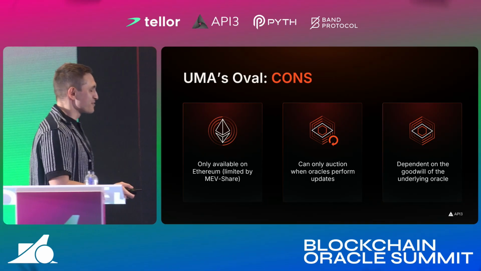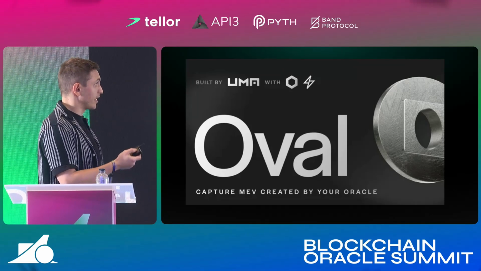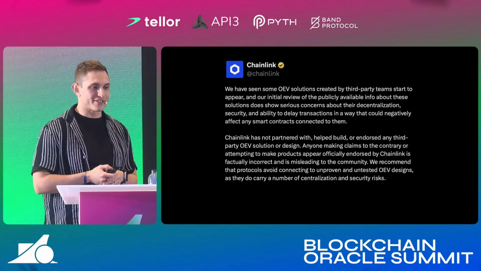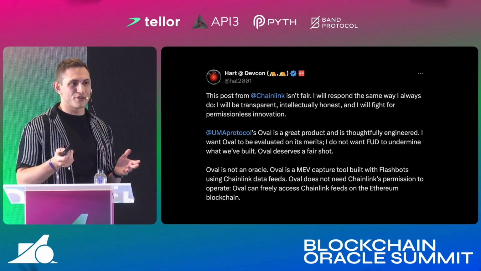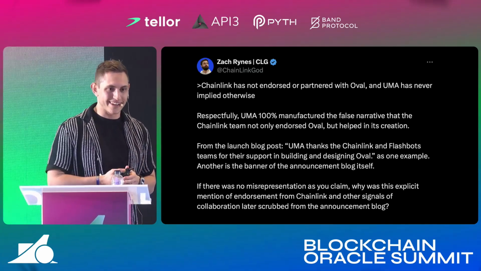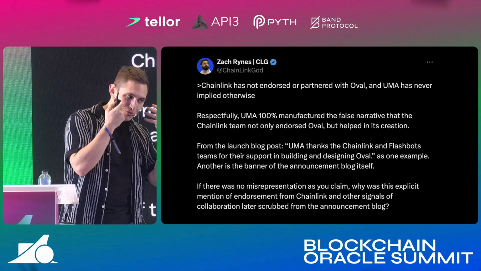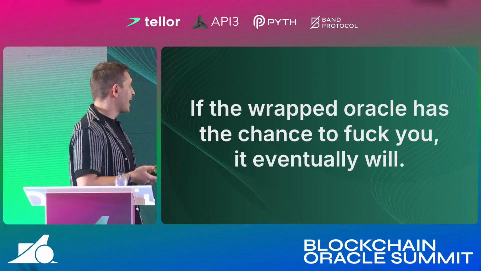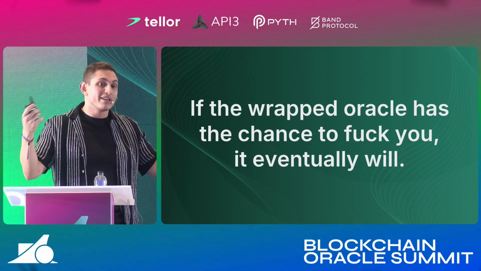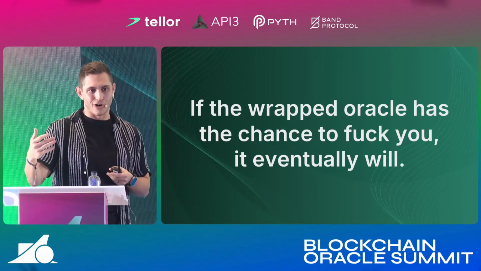And sorry, Matt, but Oval was announced and essentially said to be built with Chainlink and Flashbots, since they wrapped Chainlink updates first. Chainlink came out and said, we have not helped or partnered with this at all. Hard came out and said, well, it's a permissionless product built on top of Oval. And then our beloved friend here said, well, you claimed it was built with Chainlink. So what am I trying to say here? I'm not trying to show the drama. The gist of it is, again, you're trusting that the underlying Oracle will not screw with you. And if the underlying Oracle has the chance to screw you, they eventually will. And there are multiple ways to do that. They can blacklist you, or they can build their own OEV solution and kill you. You're completely reliant on the underlying thing that you're building on top of playing along, which is a great risk.